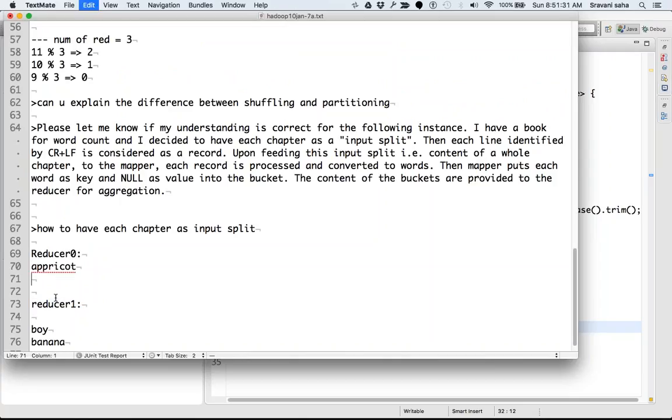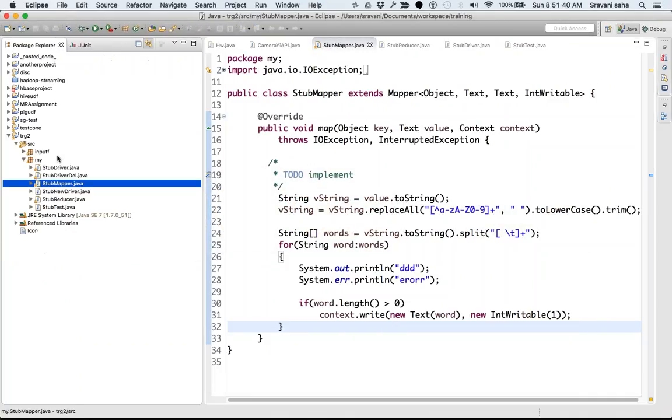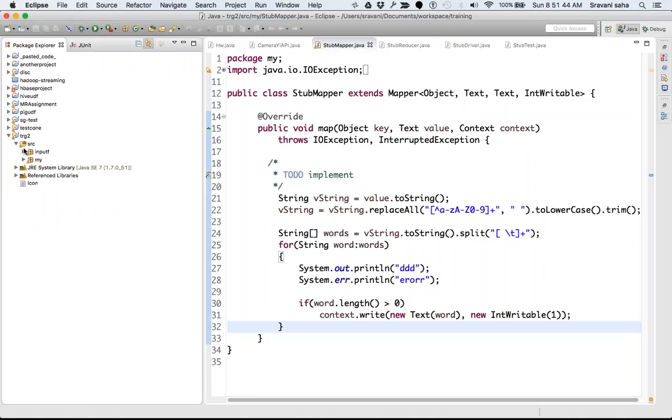In that case, you will have to use the partitioner very cleverly. And you can see here we have created a partitioner example. This is an example for input format. You can take a look at this.